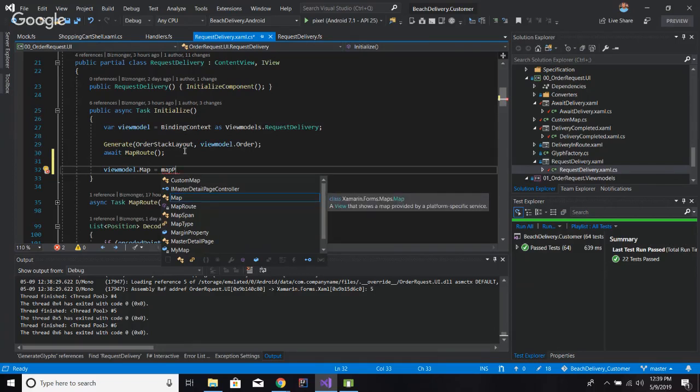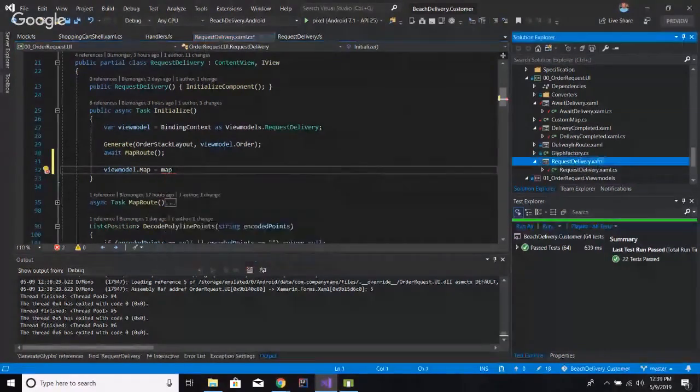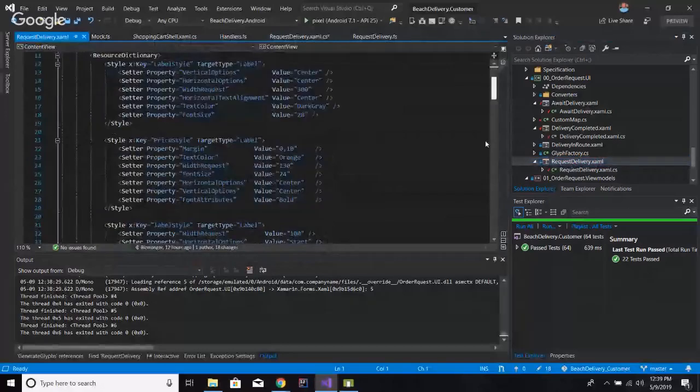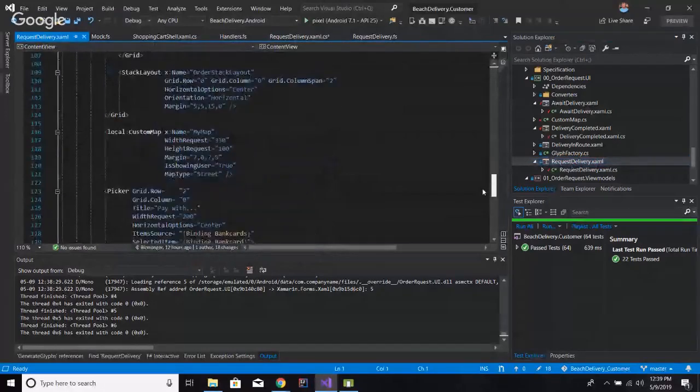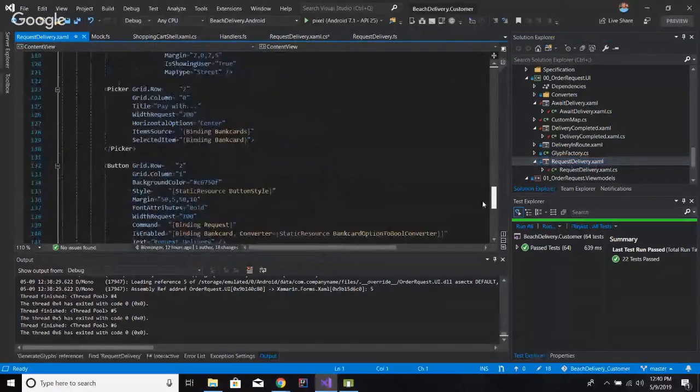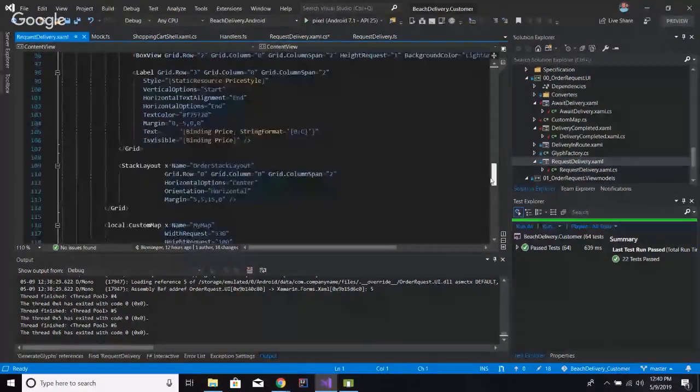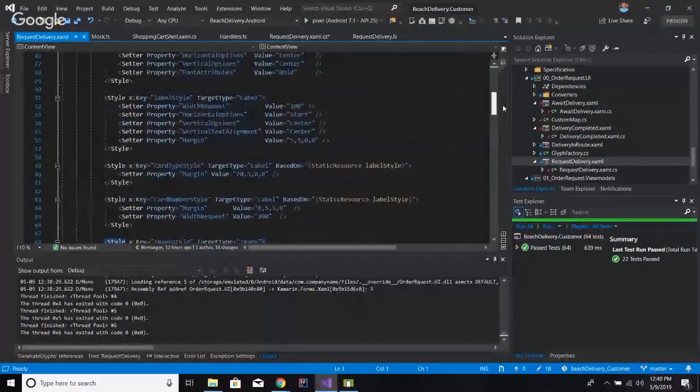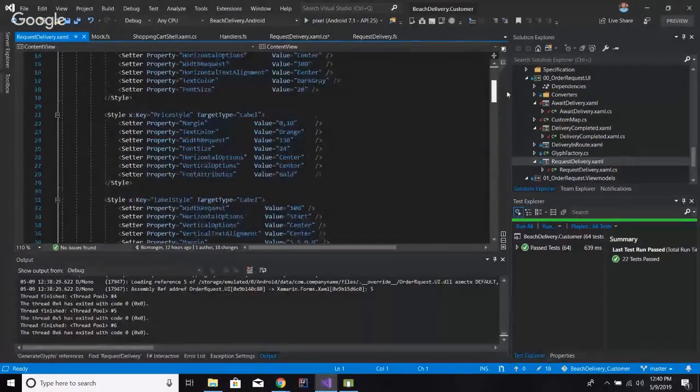I am in the request delivery. What's the name of this? Do I not have a map on here? Hold up. Button. No. Oh, I thought I did.